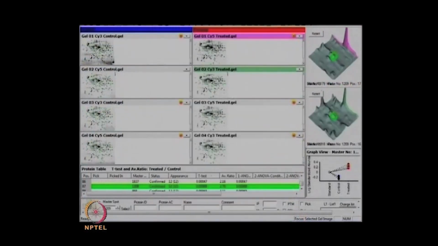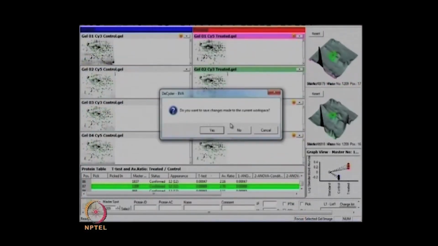Very shortly, I will show you briefly. So if I understood correctly, the statistical parameters will probably be more stringent in EDA, and you can have better biological significance information from the data set. Exactly. Because in a lot of clinical data or different types of treatments, people like to do several gels and a lot of treatments. Yes. So the number of samples to be analyzed is very large. Exactly. And obtaining meaningful information is one of the major challenges in the whole proteomics field. So I'd like to see an EDA. Please.